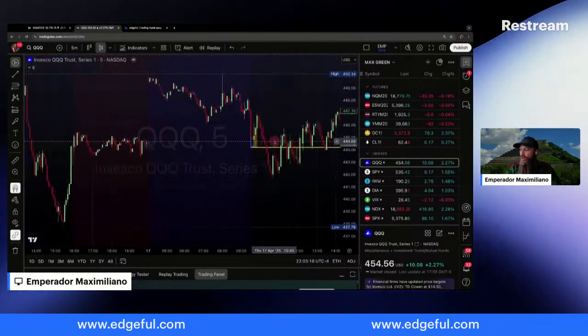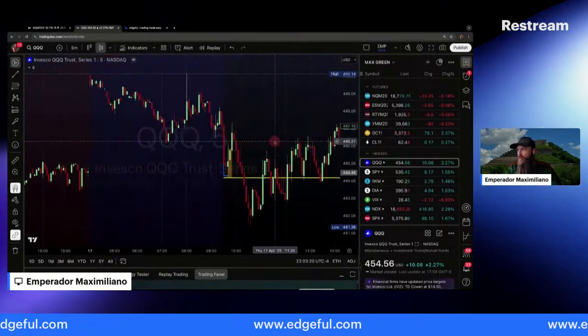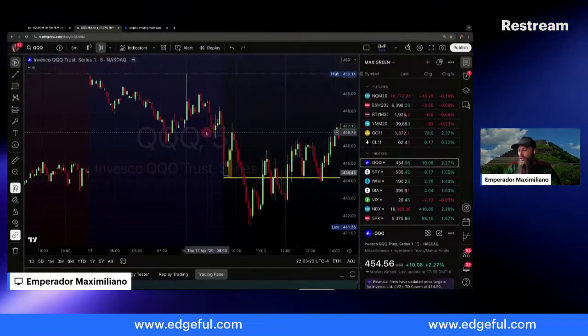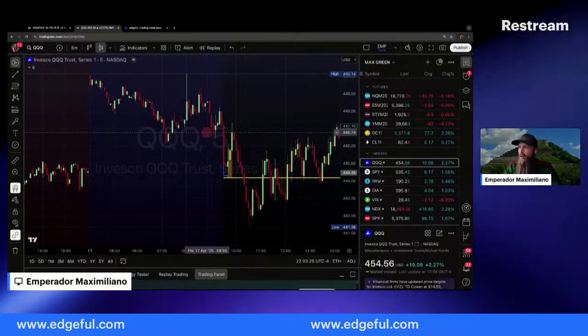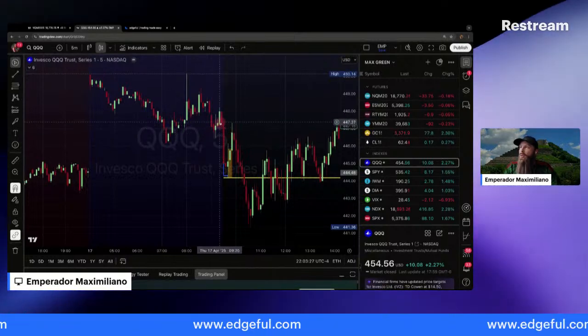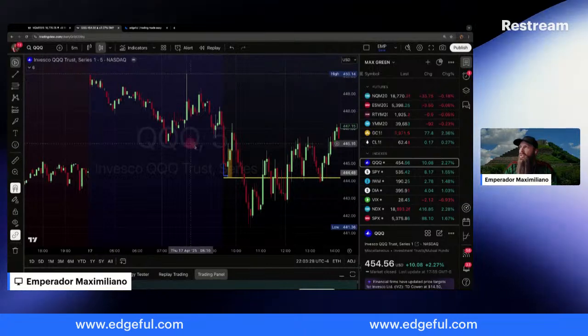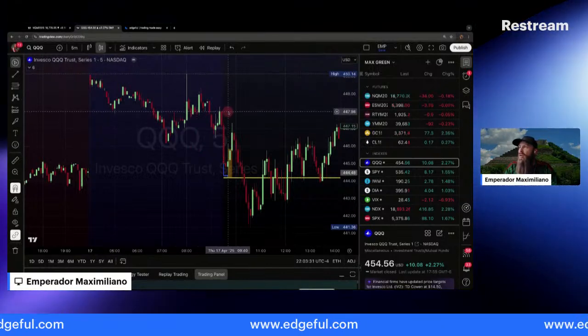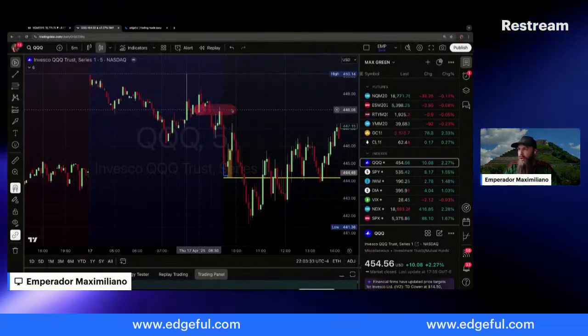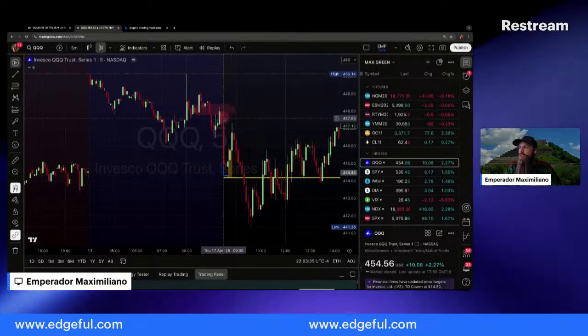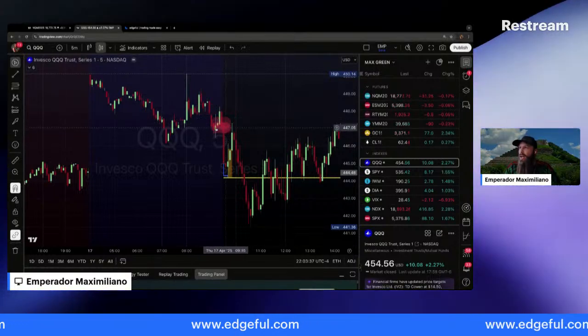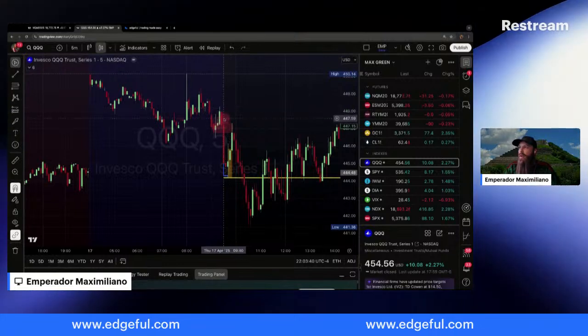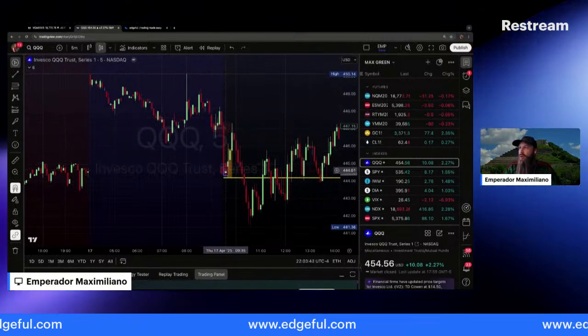So here's how I set up this trade, right? I was trading NQ, which is basically the same as QQQ, but I'm looking at QQQ because it's basically the underlying, right? And I was shorting NQ because I see this downtrend. I think I had some levels of confluence on NQ up here in this area. So I got short right here, right around the open, and I was looking for the gap to fill. And we almost did it.